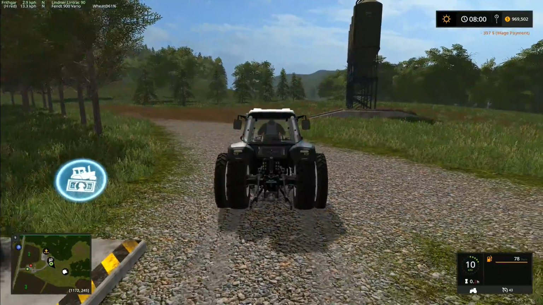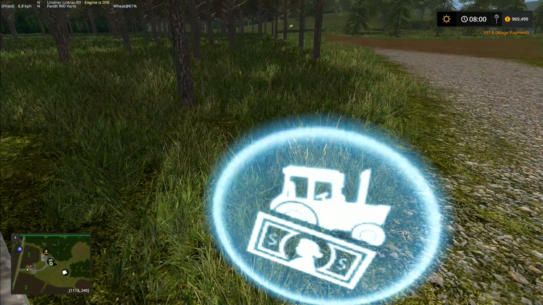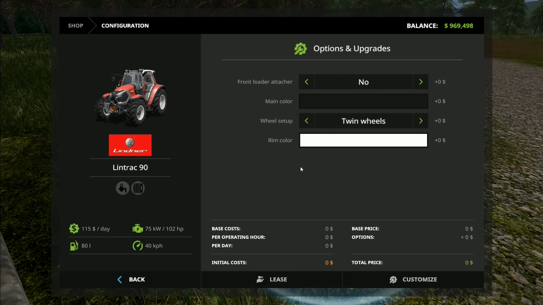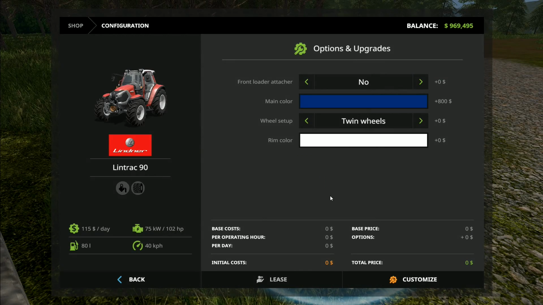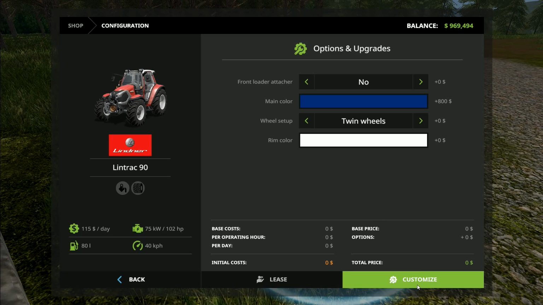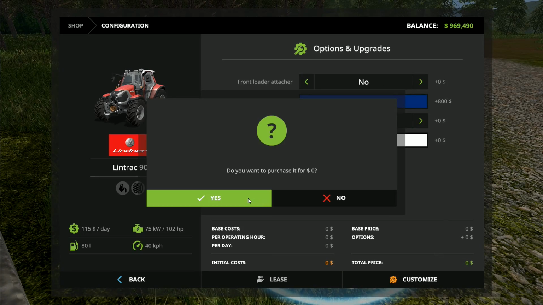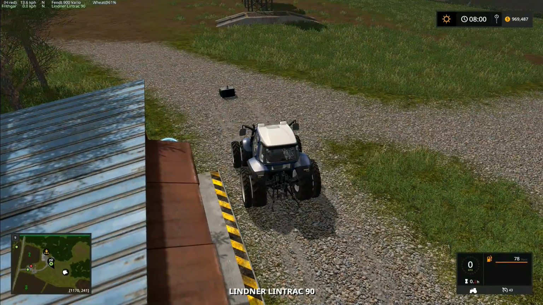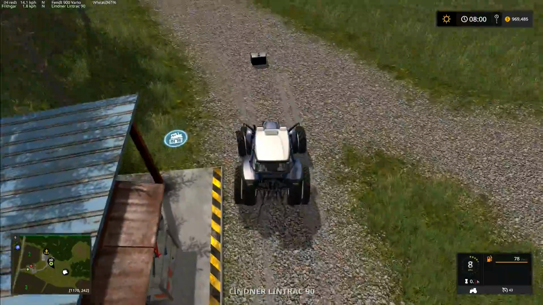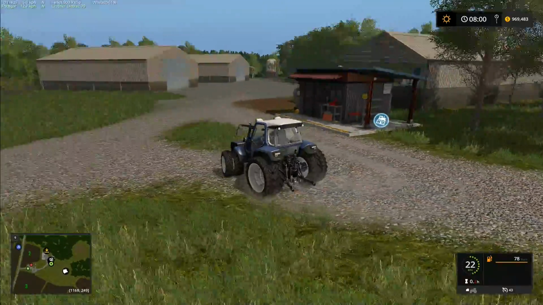We're keeping the wheels as they are, but I am hoping that we can change this to a different shade of blue. So let me go to main colour. Yes, there we go. I think it's the dark one. We did actually mean to check this, didn't we? So change of main colour. Why is it saying 0 down there? Customise. Yes. Okay, so it's allowed me to customise it without paying anything, which I'm quite okay with. It does feel a bit dark. Maybe we've got to go and get the next shade of blue up.